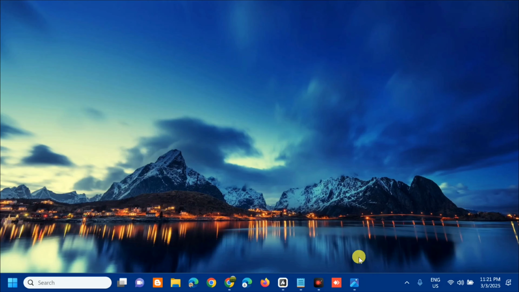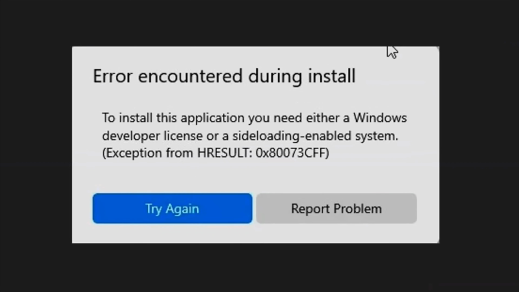I'm going to show you how to resolve Microsoft Store with the error code 0x80073cff in Windows 11. You will encounter this code and see a pop-up message that states: error encountered during install.